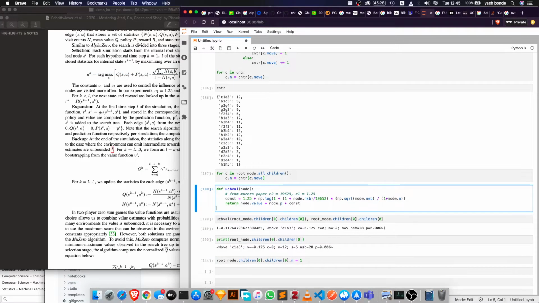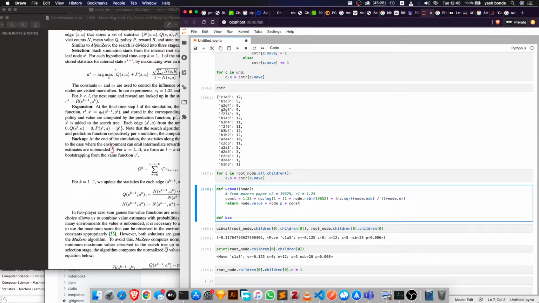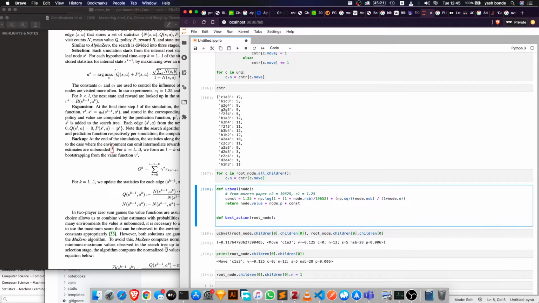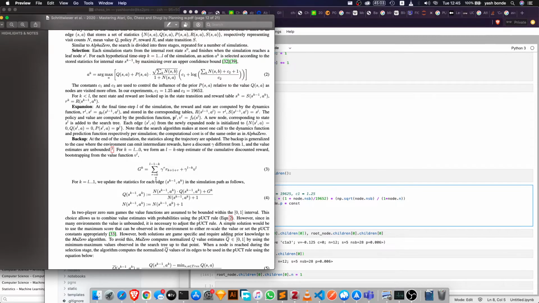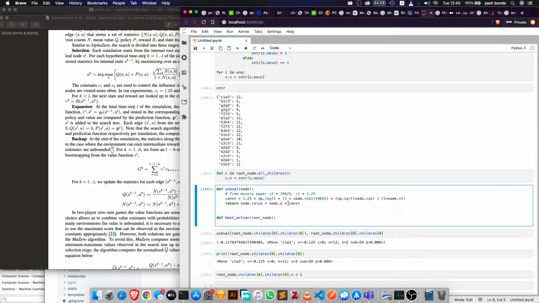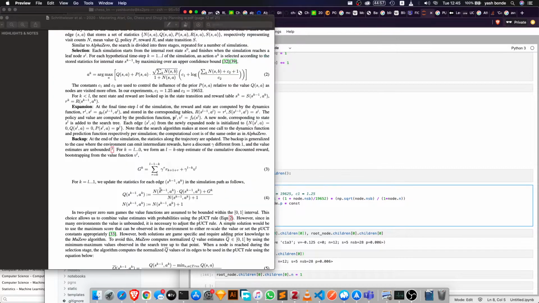Now, how do I take the best action? Def best action in this root node. What that means is that I need to go over all the children and start adding this particular value in those children. Should I just call an update function?